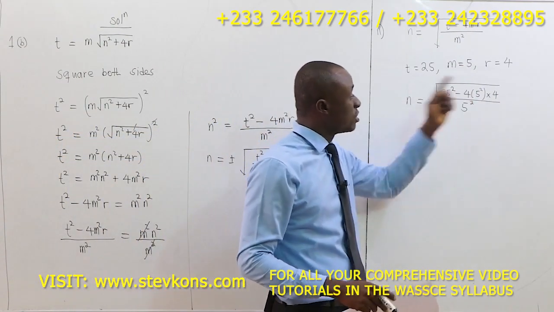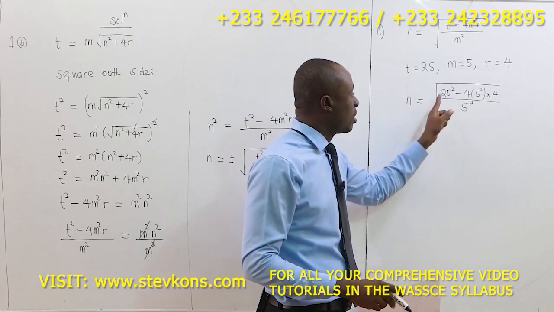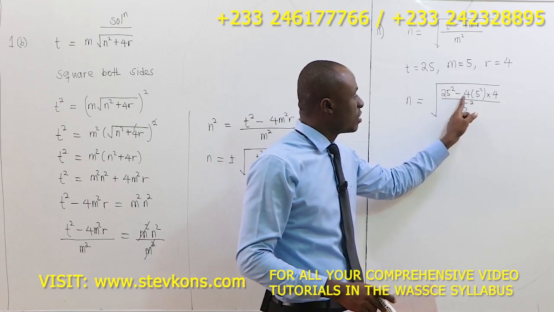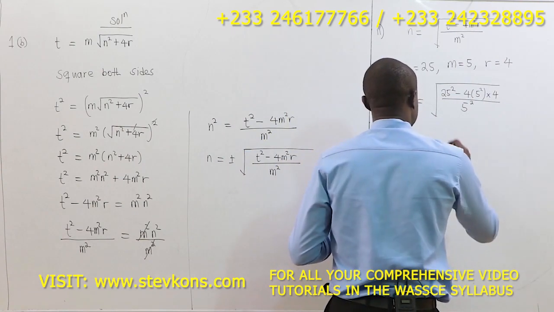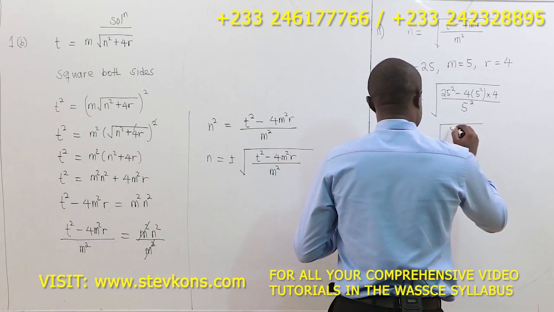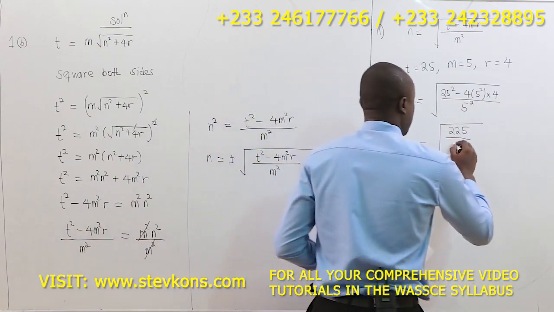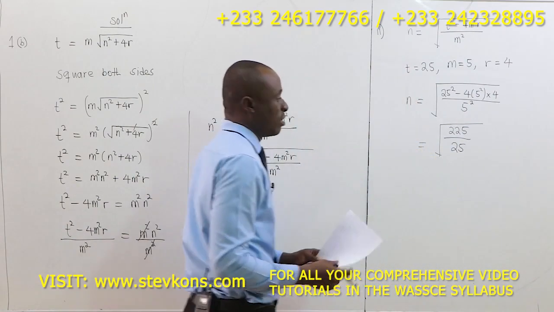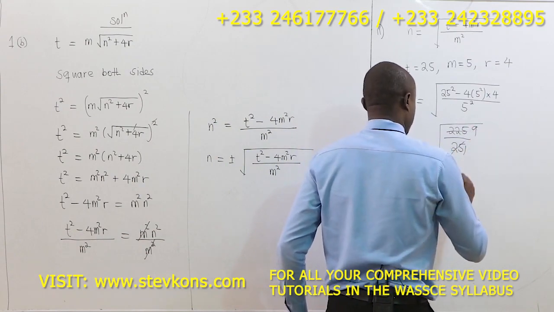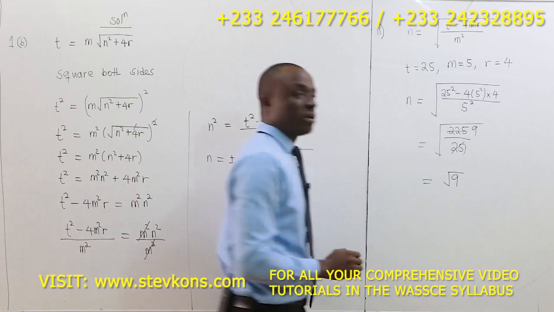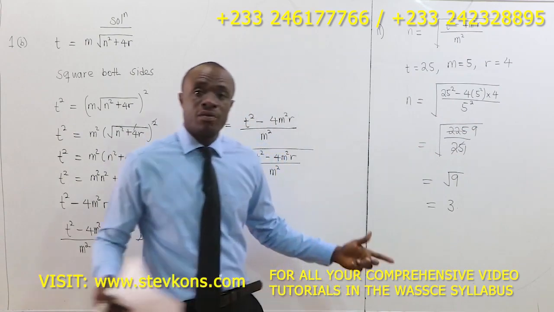Now we can punch the numerator on a calculator. You can either take the square root and punch everything on your calculator, but if you want to do it step by step, punch 25 squared minus 4 times 5 squared times 4 on the calculator. And clearly, when you do that, the numerator gives us 225. Now, the denominator, 5 squared, is 25. 25 will go into 225 how many times? That's 9 times. So clearly, we have the square root of 9. What is the square root of 9? It is 3.